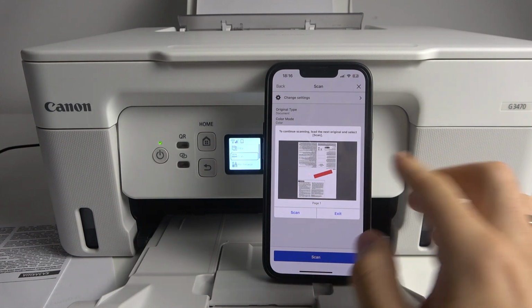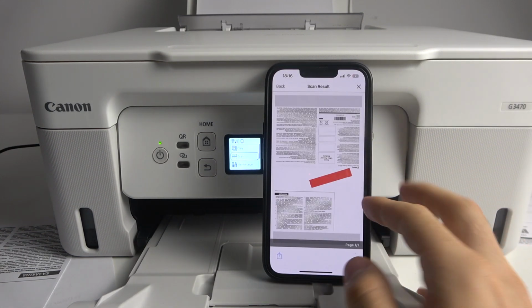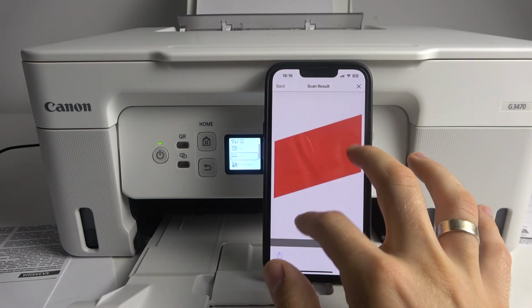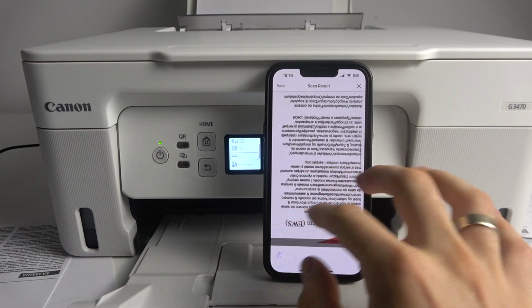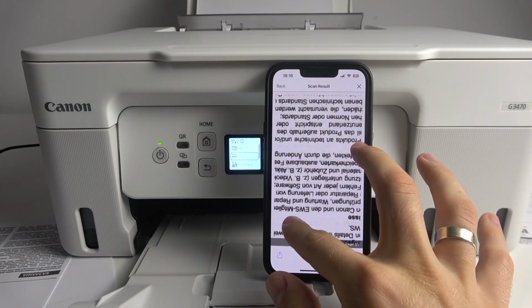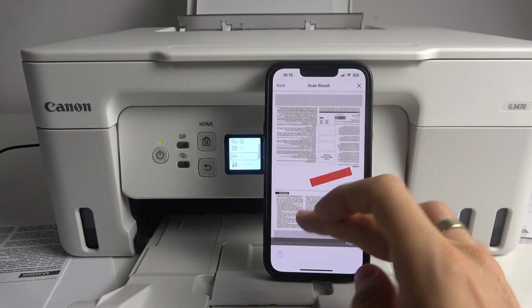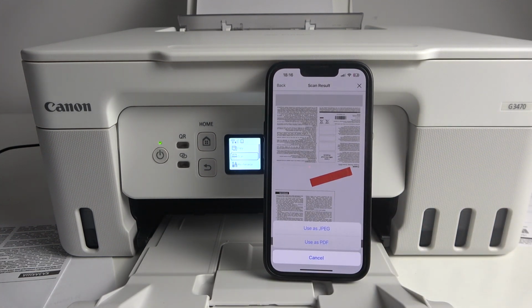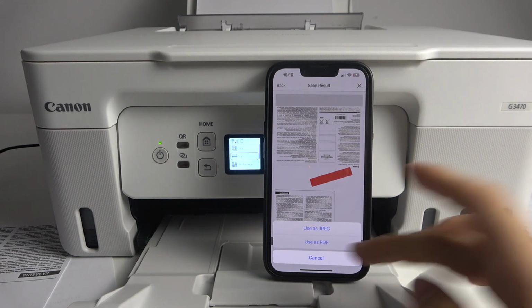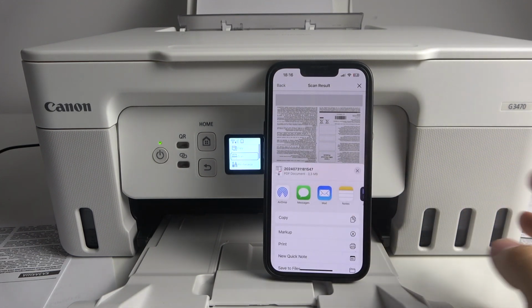Cool. That's it. As you can see, this is my scan. The quality of the scan is very good. It's really good, and it works. Now I can share this image like JPEG, or I can save it in PDF, for example, and now I can share it or print.